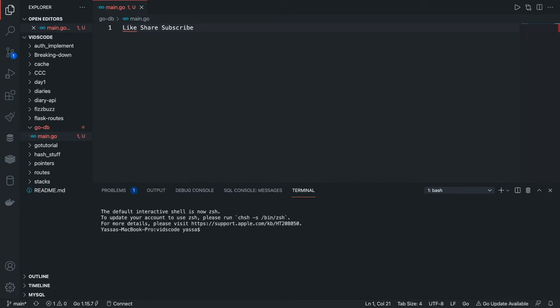Hello everyone. Today we will be learning about how to integrate our MySQL databases with Golang. This video already assumes that you have installed MySQL and a MySQL Workbench or some other MySQL manager. The first thing we will be explaining is how different coding languages interact with the same database.